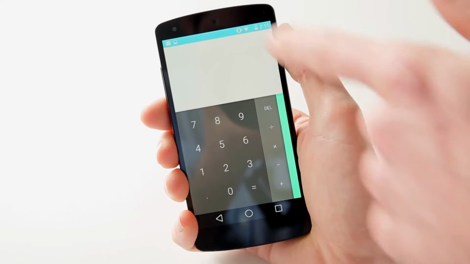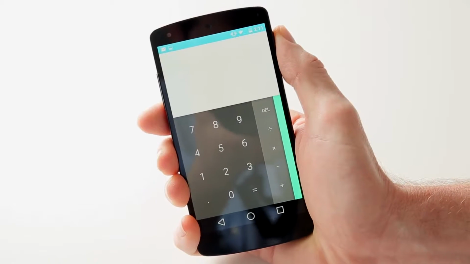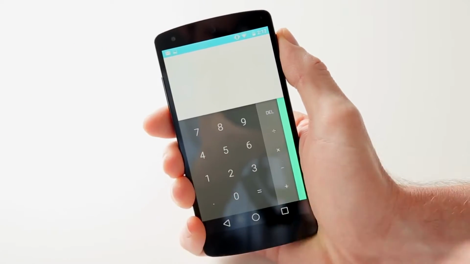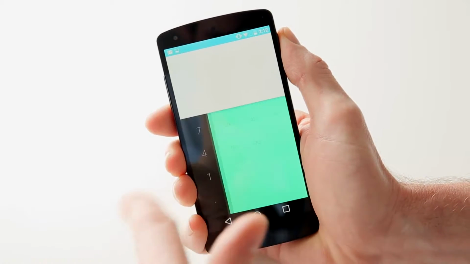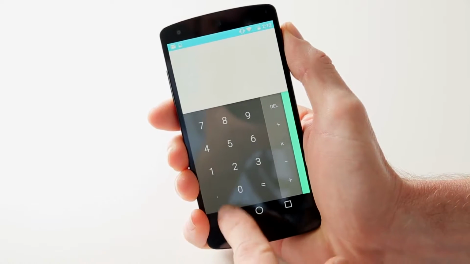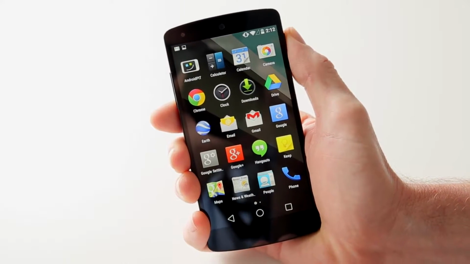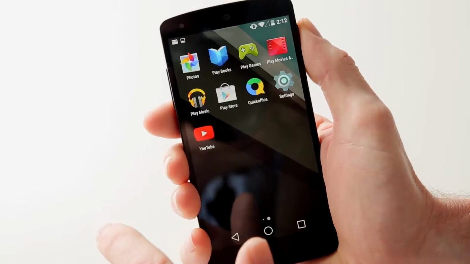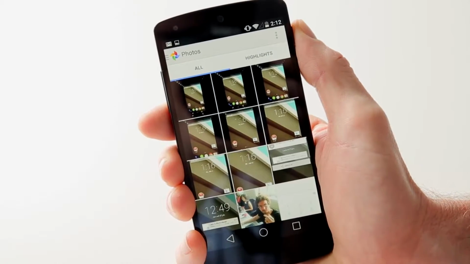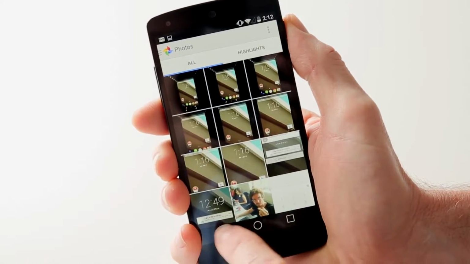So you can see the adaptive coloring, I think it's called palettes, that Google talked about at the developer conference. So you can see the status bar at the top changes. It adopts a bit of the color from within the app that you're working with. So we've got some advanced calculator options there. What else do we have that's new? We can take a look at, well, photos for starters. Notice there's no Gallery app now, we just have Google Photos. That's interesting. And this looks much the same as what we already have.